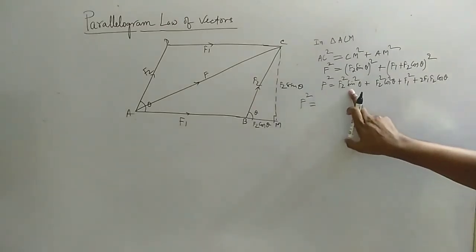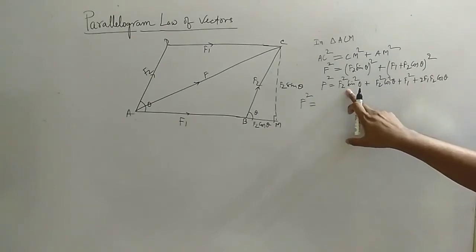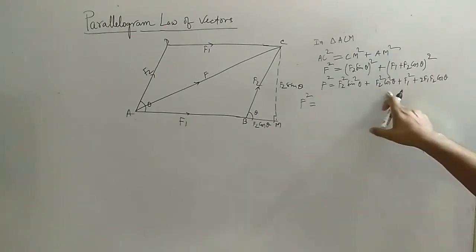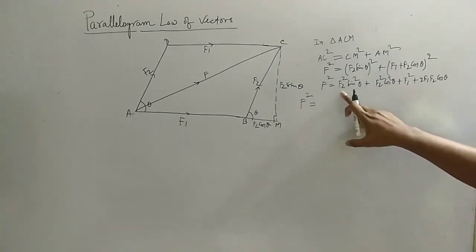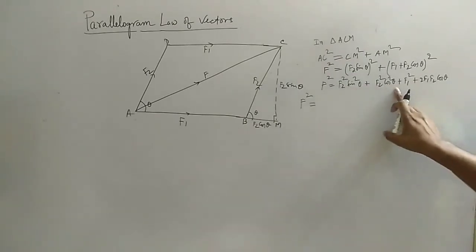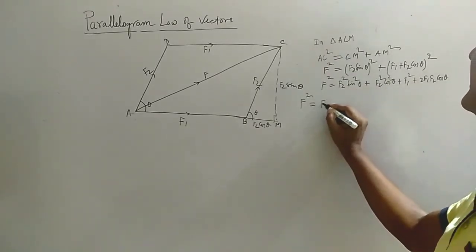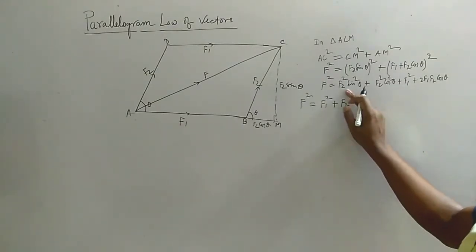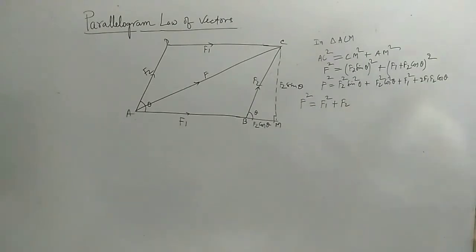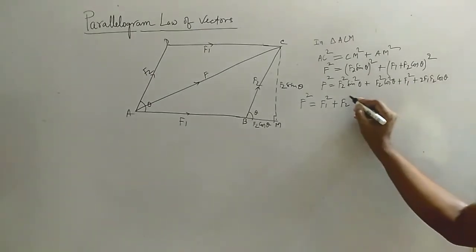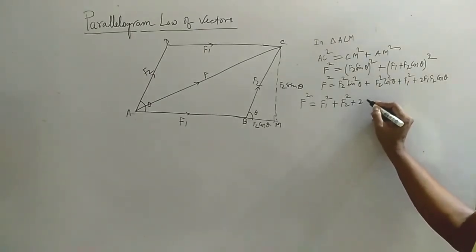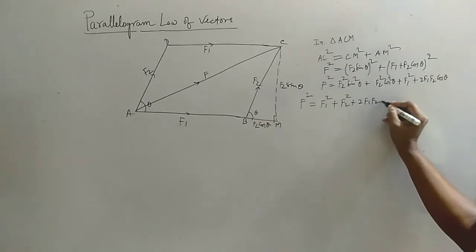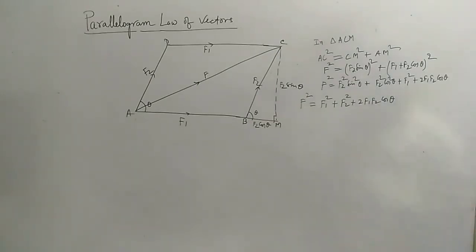So now here you see that this F square has F2 square cos square theta and F2 square sine square theta. If you take F2 square common, this will become F2 square in bracket sine square theta plus cos square theta, that is 1. So better I write F1 square first, and the second one F2 square. This is the resultant of these two. If you add them, you'll only get F2 square, because sine square theta plus cos square theta is 1, and this is an identity, true for all values. So F2 square, and this is 2F1 F2 cos theta.